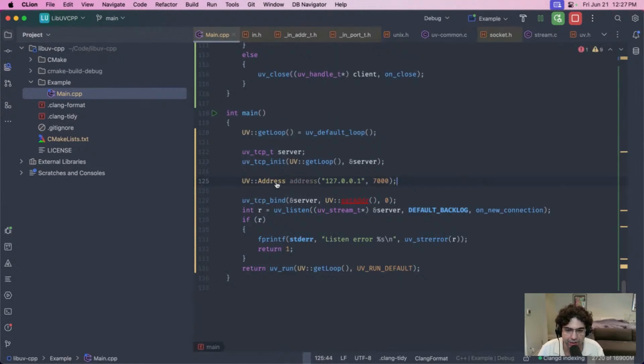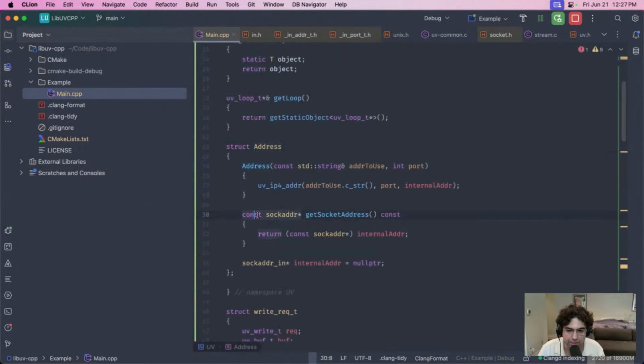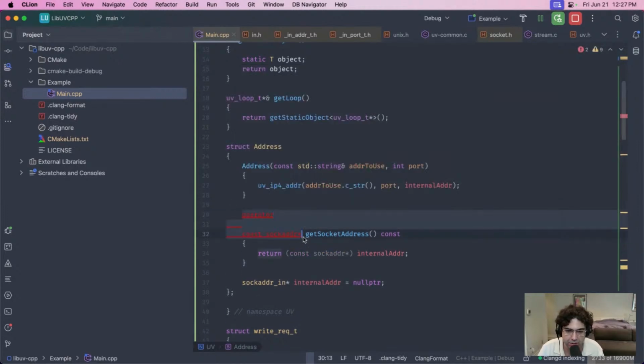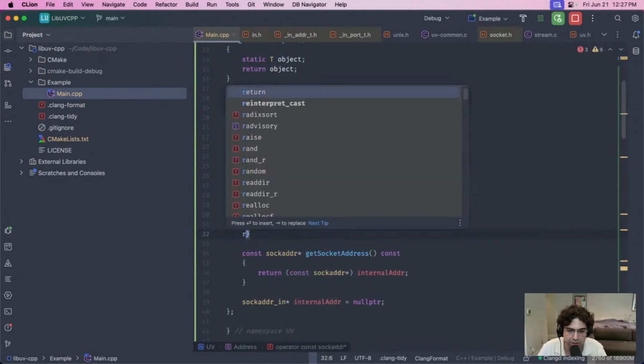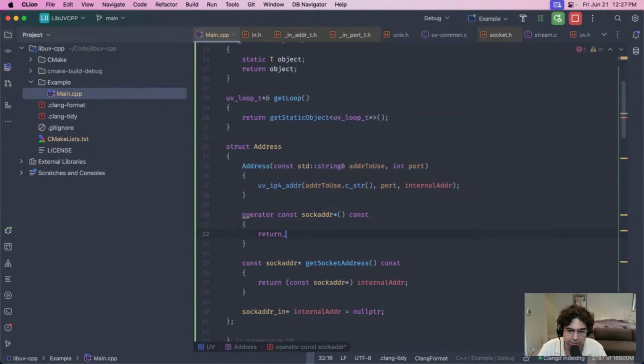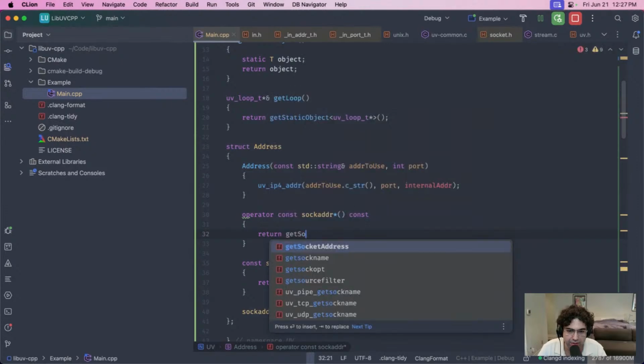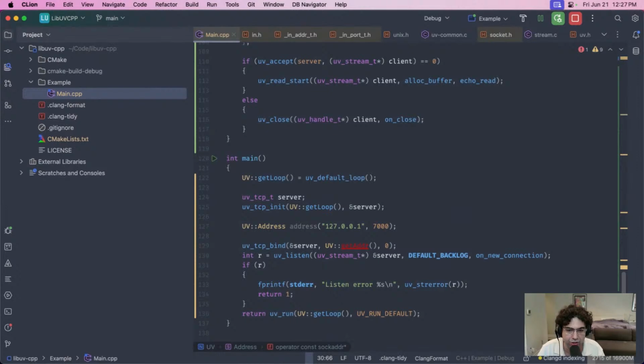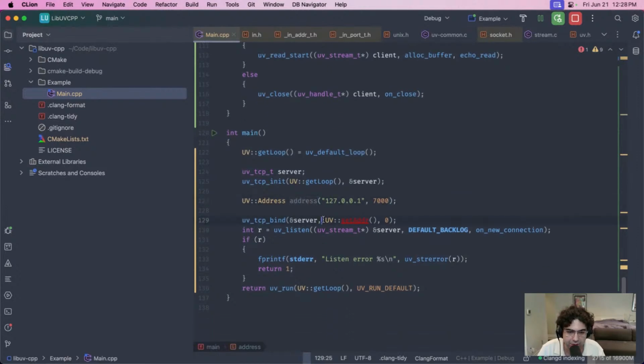Oh, and just to make it usable, I can also make this an operator. So I can do an operator of this weird type, const, return get socket address. That means I'm going to be able to pass this address object like this, and this should, I think, work.